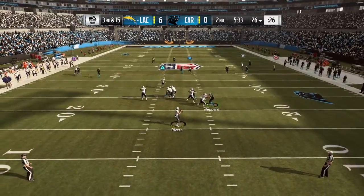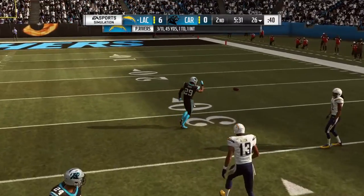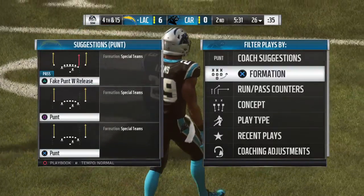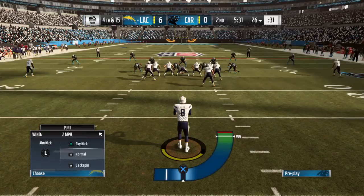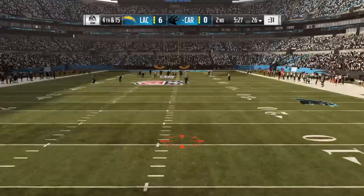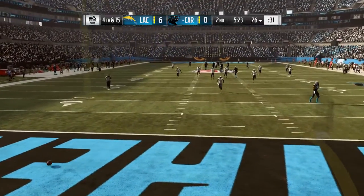Throwing on 3rd and long. Rivers, he's going to look for Allen now, the deep ball. And he couldn't hang on to it through the contact. Incomplete. But no second guessing the call here. It was 3rd and long, so throwing the football was probably the smart play to try and pick it up. But they don't get it, and now the defense goes off the field feeling pretty good about themselves, gaining some momentum as they force them into a likely punting situation.